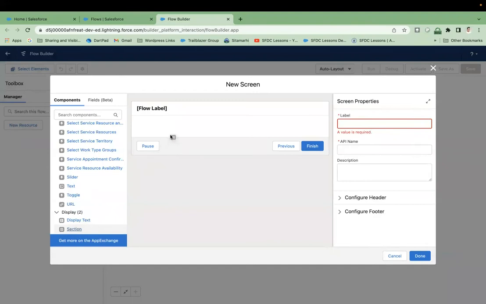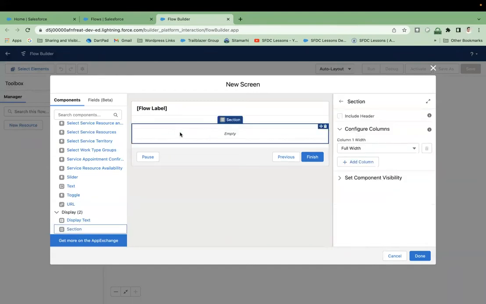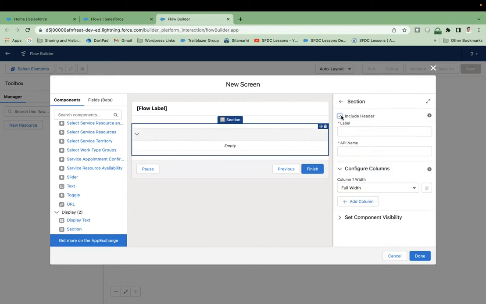Okay, and so here when you drag this component on this screen, on the right hand side you can see some configuration, like you have a checkbox that says include header. So if you click on this, you can add the header to this section component.